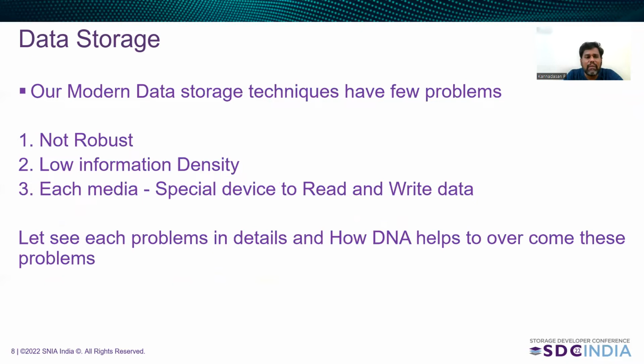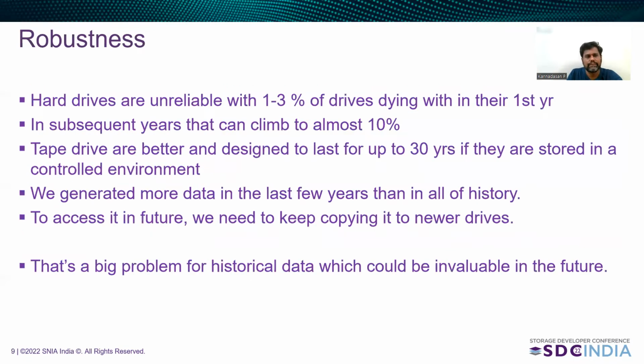And our modern data storage techniques have a few problems. They are not robust, they have low information density, and each medium requires a special device to read and write the data. Let's see each problem in detail and how DNA helps to overcome these problems. First, we are going to see robustness.